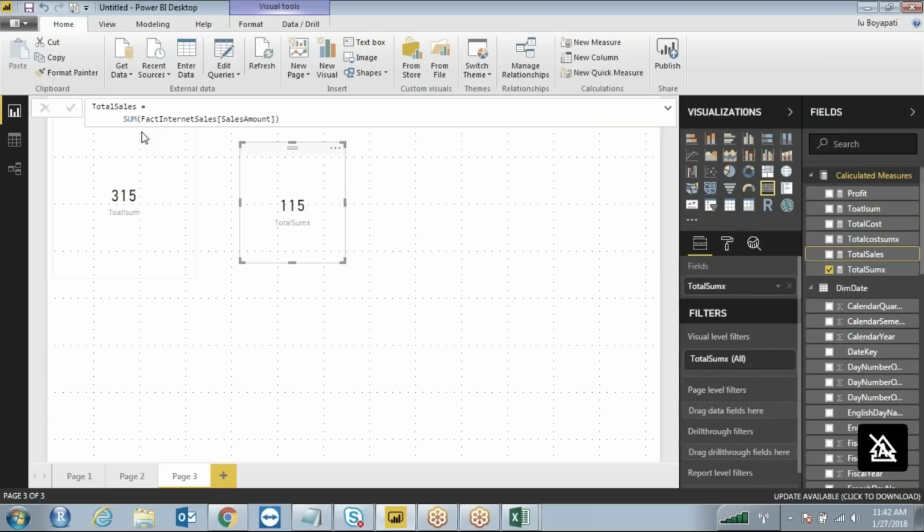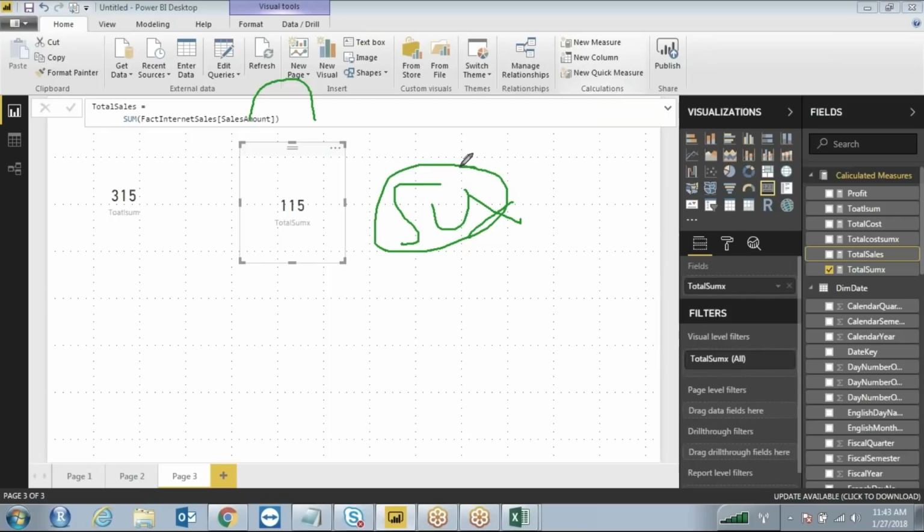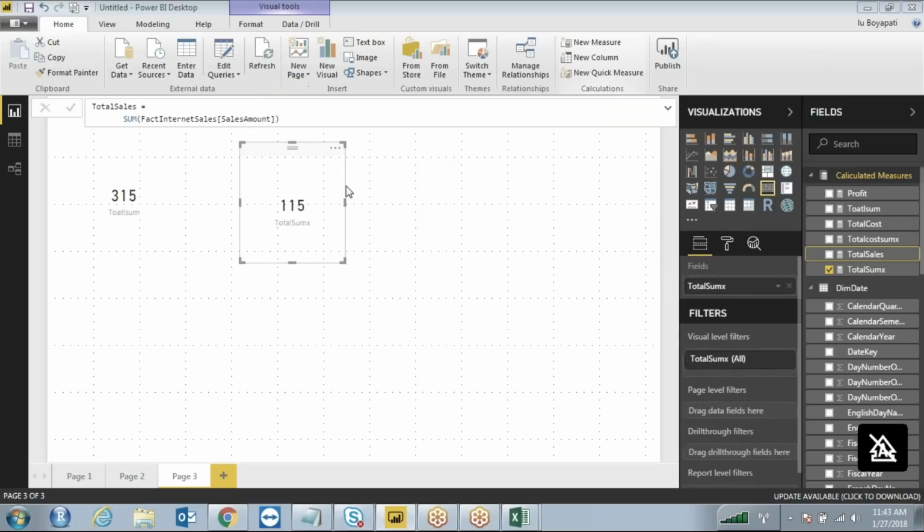But when you are multiplying two columns, sum of order quantity and sum of unit price, whatever, then in that situation you can use SUMX, because we need to perform that operation row wise. Okay, that is the difference between SUM and SUMX, and what is row level context, what is filter level context, and what is cell level context.